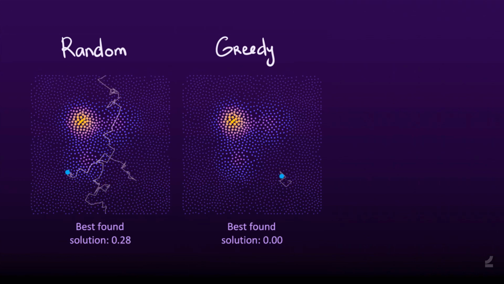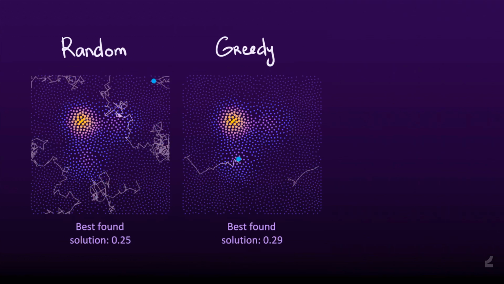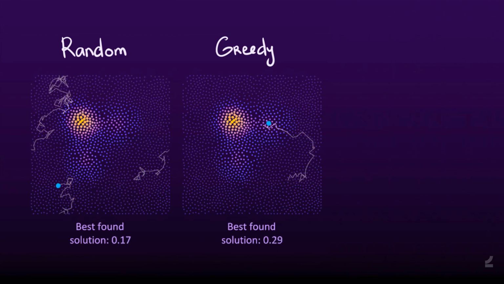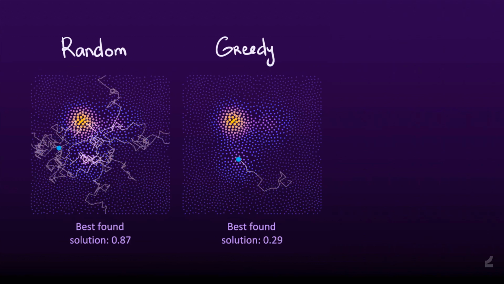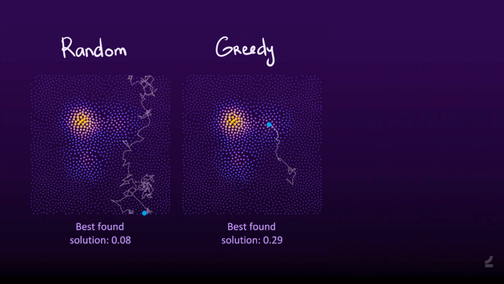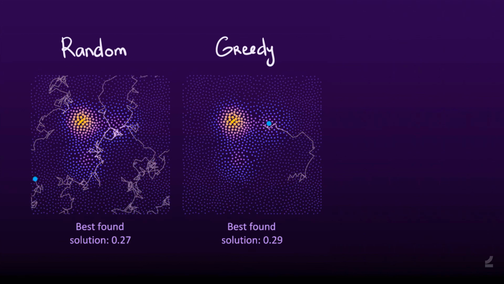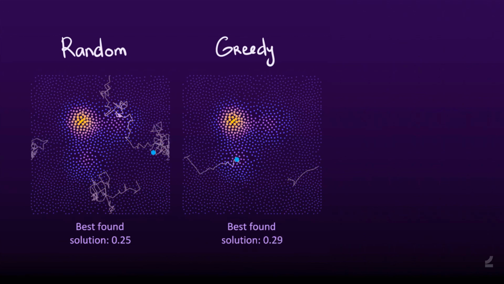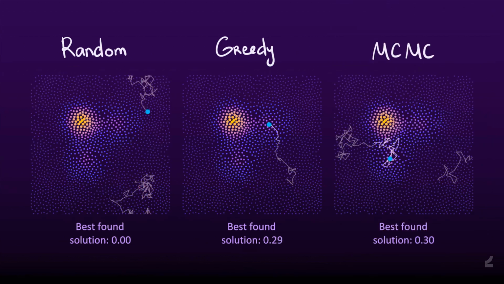So we can perhaps guide this randomness by asking it to only accept a step in a new direction if the score would become better. This search strategy is called greedy, and it sounds good on paper since it does consistently find okay solutions. However, it tends to get stuck in local maxima, meaning it finds an okay solution surrounded by bad solutions. So no matter what new direction it will try, it will always be worse, so it will just never set out to explore again.